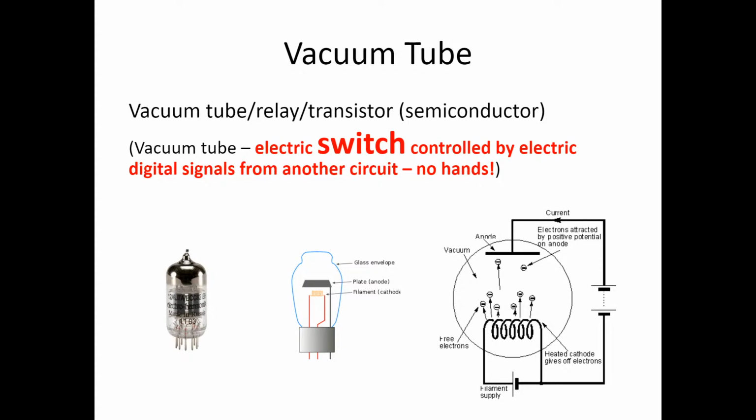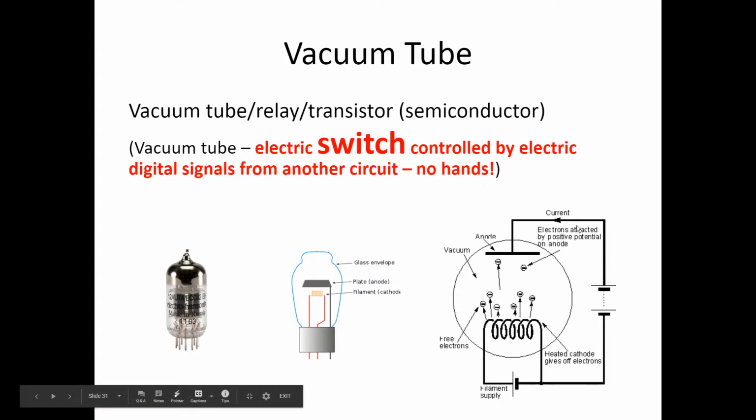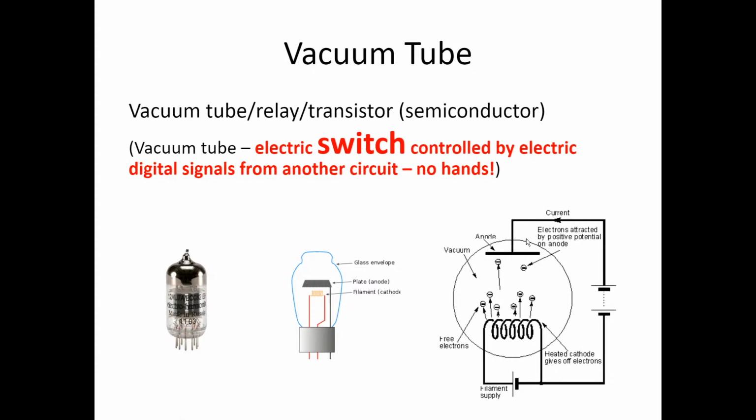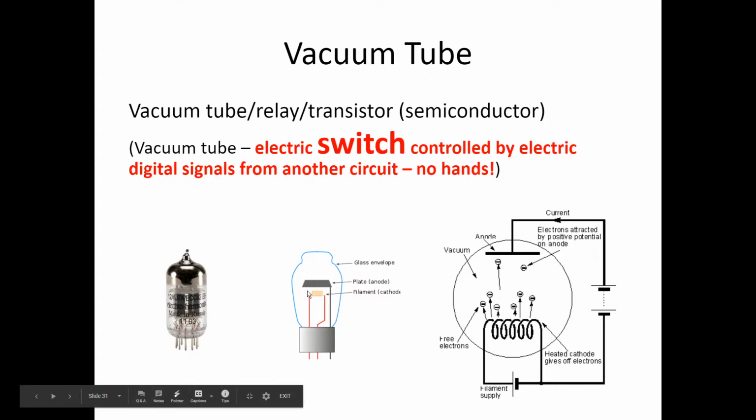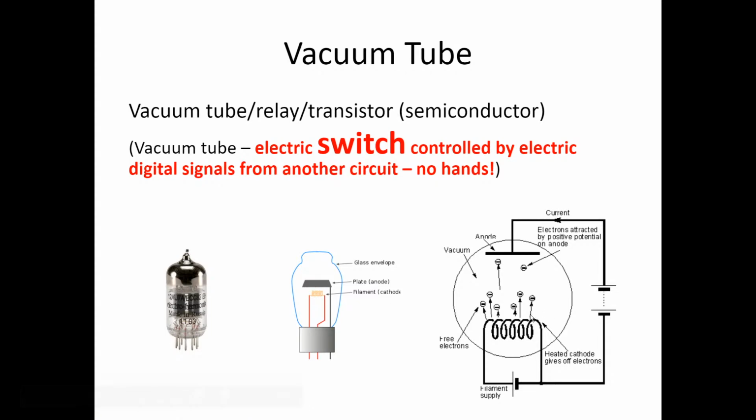A quick explanation of this: essentially we have the current which travels around the loop over here. The negative charge, the electrons, will travel from this filament supply, right over here, through this vacuum area, and then they will get attached to the anode. These are very technical terms, and you don't really need to completely understand it.